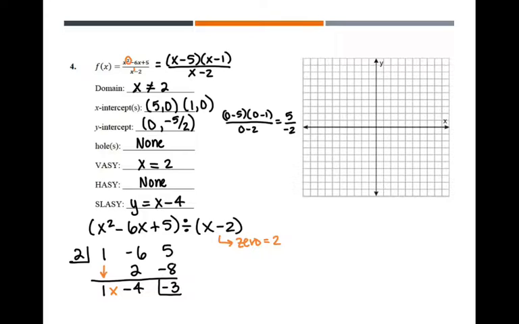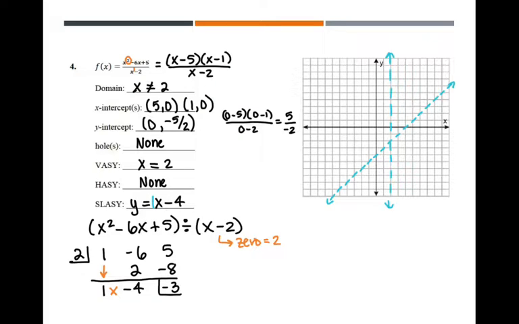Okay, so let's graph this. I'm going to graph my vertical asymptote at x equals 2. And we do not have a horizontal asymptote. Instead, we have a slant asymptote. It is a linear function, so it's in slope-intercept form, so my slope is 1, since that's the number in front of my x, and my y-intercept is negative 4. So I'm going to start at negative 4, and I'm going to go up 1 over 1, up 1 over 1, and then you can go ahead and sketch your slant asymptote. You can plot points if you want to. If you'll notice, I'm just plotting dotted lines as I move with my slope, just because I know it's going to be a dotted line anyway.